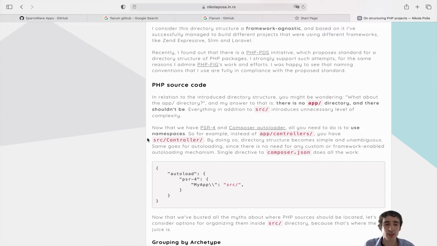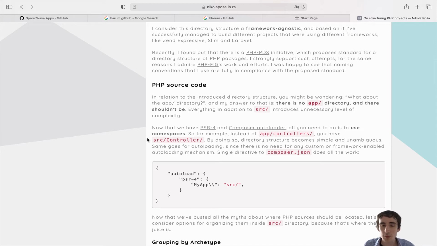The components will sit there. For the endpoints and the router, I know all the routers will be in that part. All the services will be in that part. All the unit tests will be in that folder, and so on.